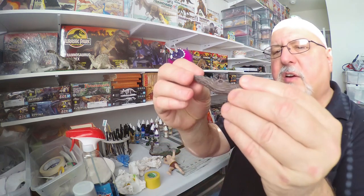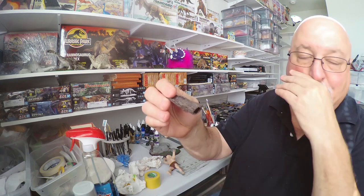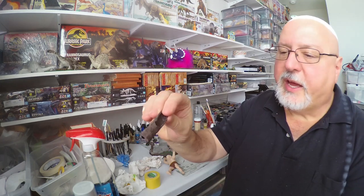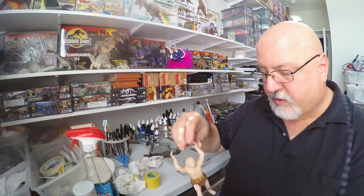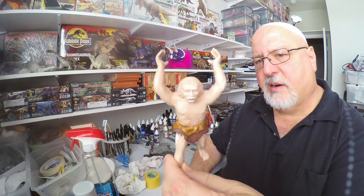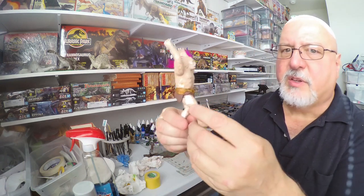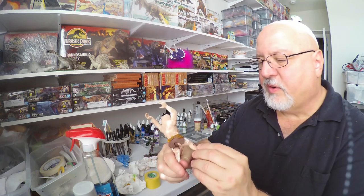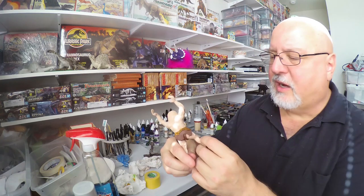Got the log here too. Again, I'm sorry, a dark, mid, and light tone on that. So that part's done. What I'm working on right now is our Neanderthal man. When I painted this originally, and you can see this here, I did a light flesh tone, apparently super light because it's come right off.